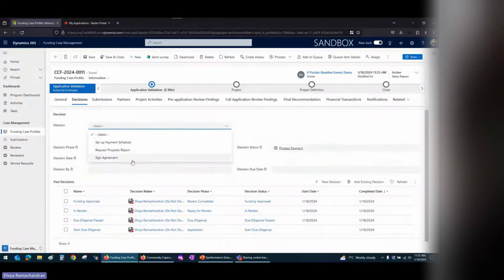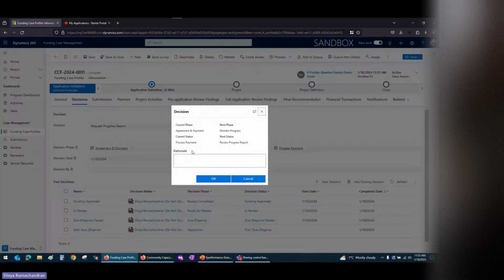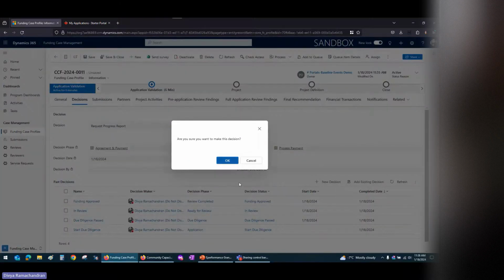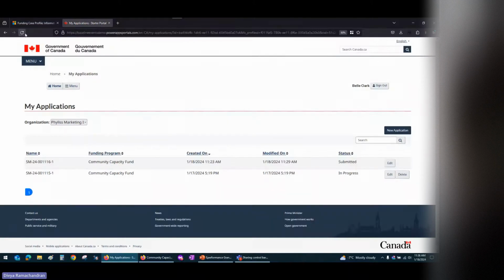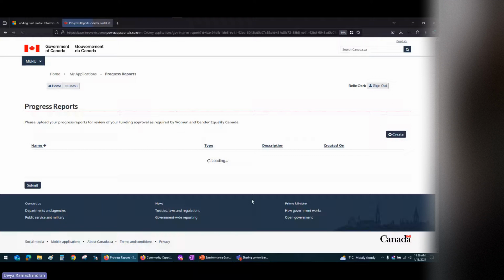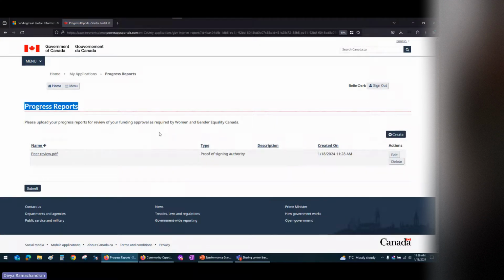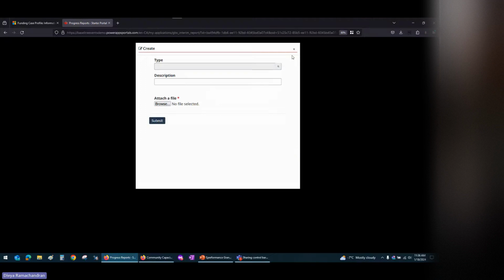And then we can ask for an interim progress report. So you can request the applicant to say, after 6 months, for example, please provide a progress report of how you're using the funding. As soon as I've set up this decision, the person who has submitted the application, I'm just going to refresh to make sure, will see a different page in terms of the fact that they have to provide their progress report. They actually do not see the application form anymore. They have to provide a progress report and they can upload a new document similar to how it's done.